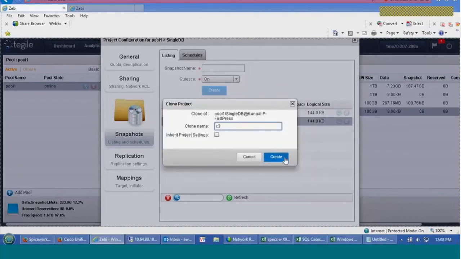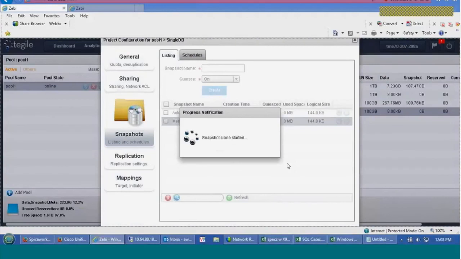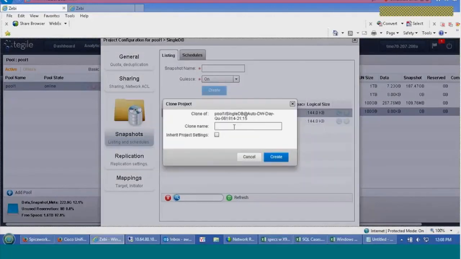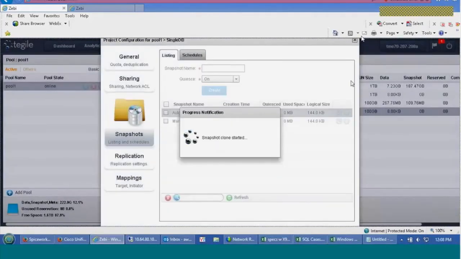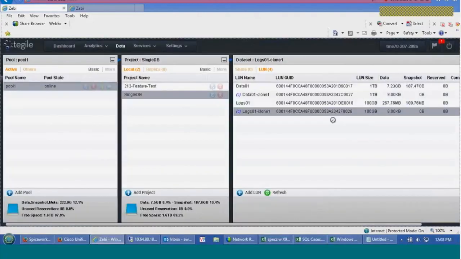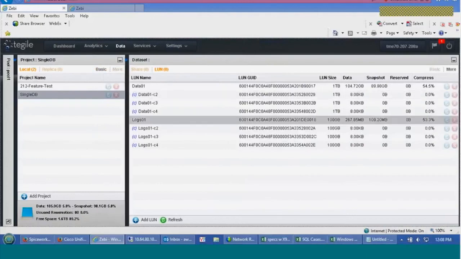Clone 3. Let me do one more because I think I might have removed one of my clones. Call that clone 4. So now we got a bunch of clones flying around out there, a bunch of, you would think, extra data. Well, not really. See, look at all my clones.